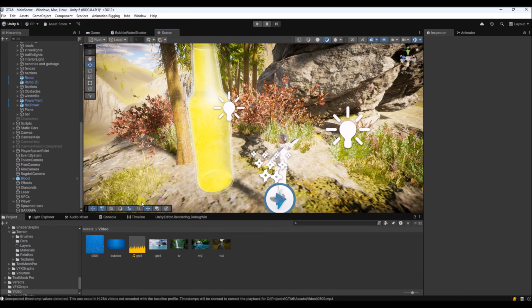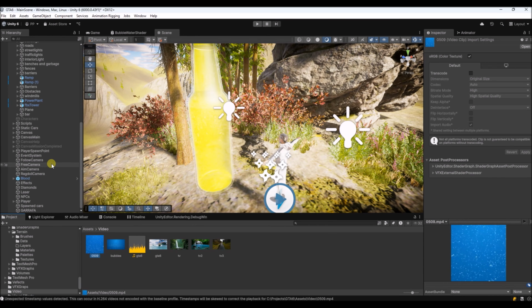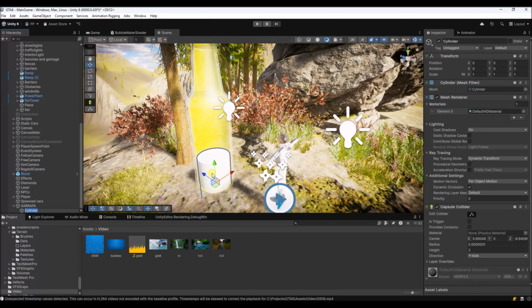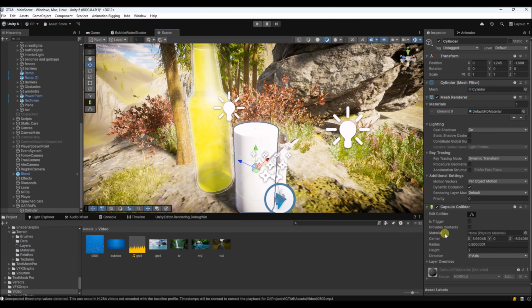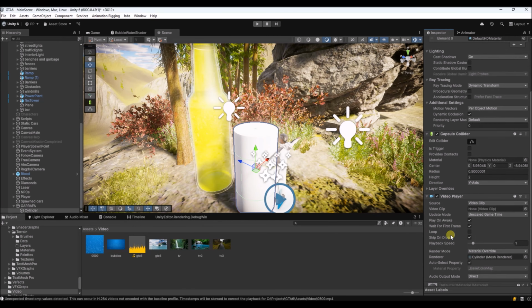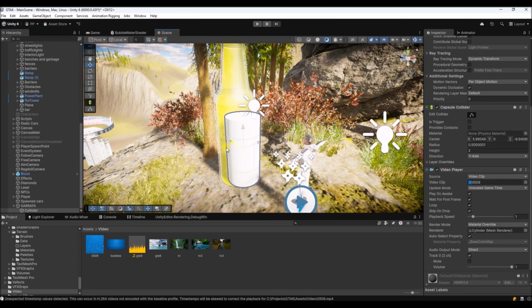I want to show you even a third way to create the bubbles. I've downloaded this video from YouTube. It's a video of bubbles. I just edited it a little bit, and I've got my bottle over here. What we can do now is create a cylinder, and then on this cylinder we can add a video player component, and assign the bubbles video to it, play it looping, and now insert this cylinder into the bottle.